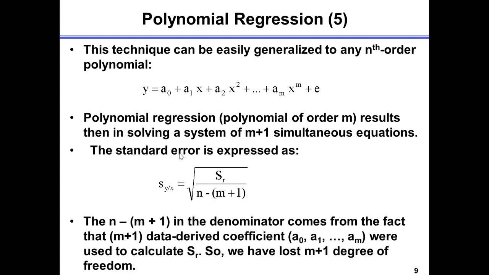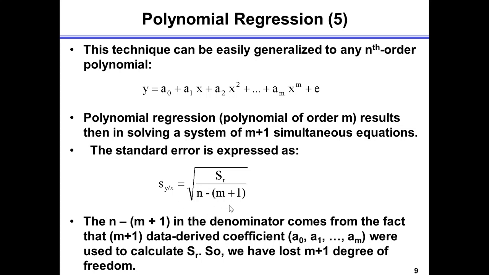The standard error, we talked about that before. When we want to find the standard error of y at some x, we would say it is the sum of the squares of our regression divided by the degree of freedom. For this degree of freedom, we can look at it like this: I have n data points. What's the number of parameters that I have here, which I'm interested in finding? These parameters work like soldiers, right? They reduce the degree of freedom that you would have.